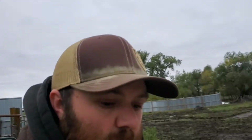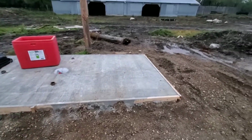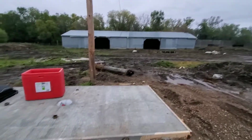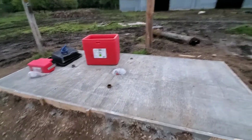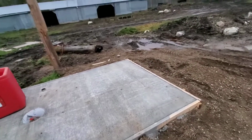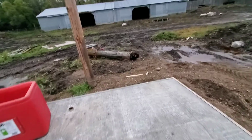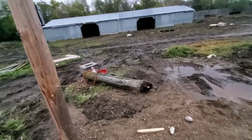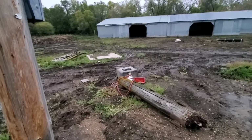Hey everybody, let me show you what the new drinker pad and new drinker look like. Flip the camera around here, zoomed way in again. There's a pad. It's like 7 by 14, I think, or 15. I can't remember, I'd have to measure it, but we raised it up from the old one that was here. You've probably seen the old drinker in past videos, and the pad underneath that one is the same size as the drinker.